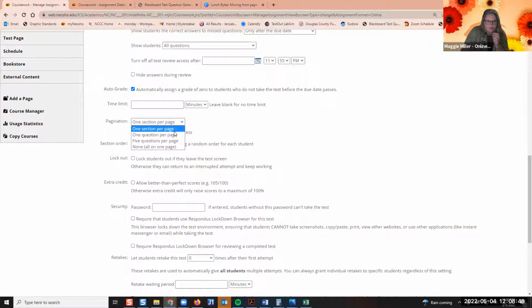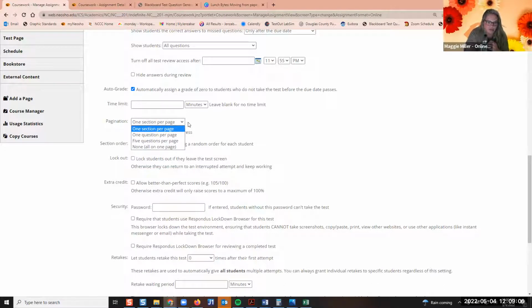Pagination: 1 session per page, 1 question per page, 5 questions per page, or all on 1 page. The sections we'll see in the actual test builder. So let's say you have sections that have 5 questions per section. Those would all show up on 1 page.